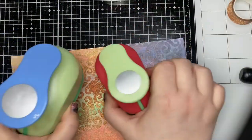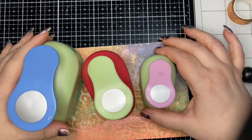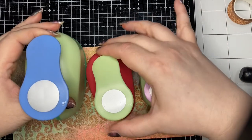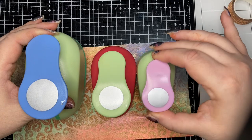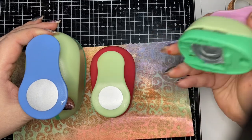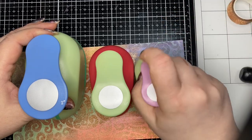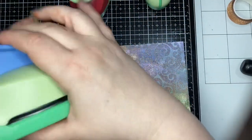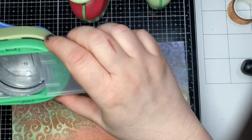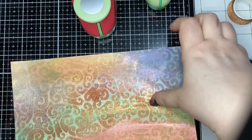So next we are going to use our different size hole punches and start cutting a bunch of circles out. I have a 2-inch, a 1.5-inch, and I'm going to assume this is a 1-inch even though it's not marked. So those are the 3 circle punches I have, and we are going to cut a bunch of these out. I really don't like these things. I take them off most of the time.